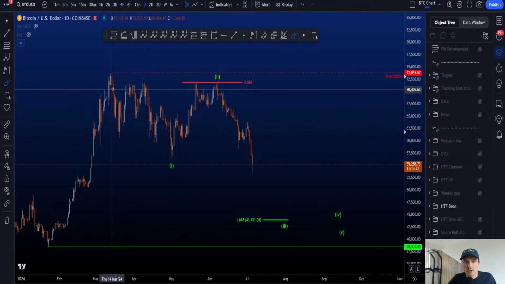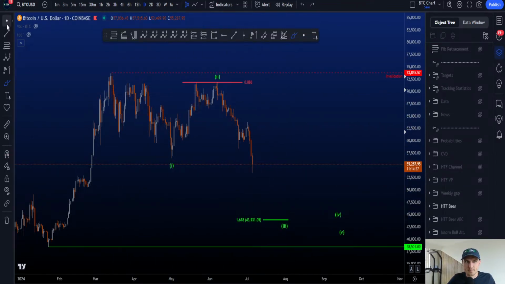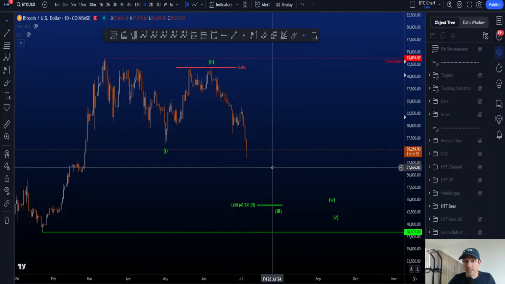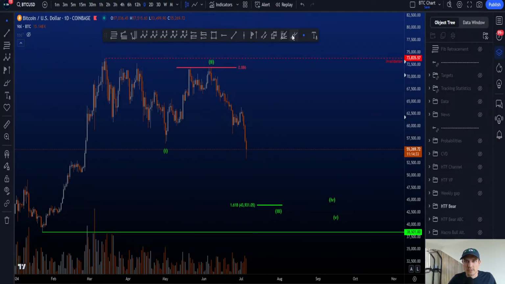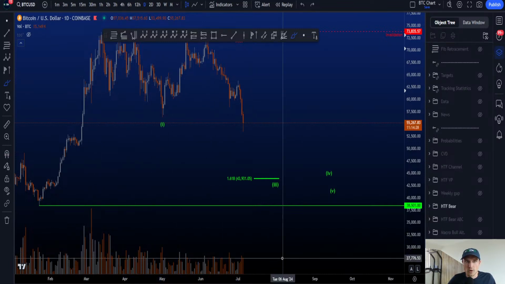While here, we're looking for wave 1, 2, and then we want to see a big wave 3, which is the wave that we should be in now. Now, interesting is that if we look at the volume, it is very low on a daily time frame.